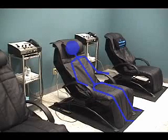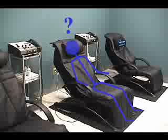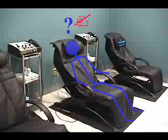Our goal is to get you to 100% improvement over the shortest period of time, and to give you the tools that you need to keep that improvement and minimize the chances of relapse. Of course, your compliance will ultimately be the deciding factor in whether or not you improve your condition. So listen carefully, because there is information that you must understand and use if you're going to succeed in ridding your body of this pain.